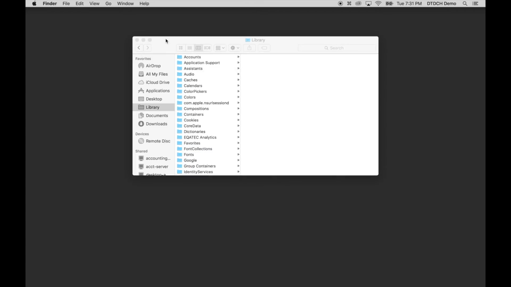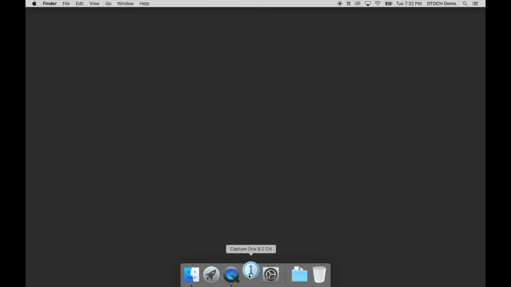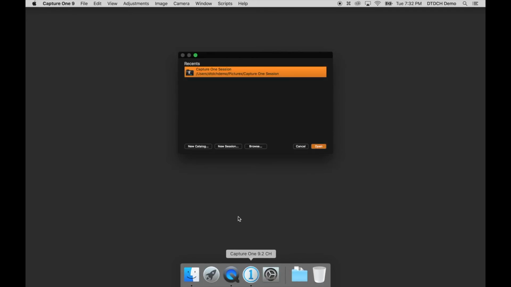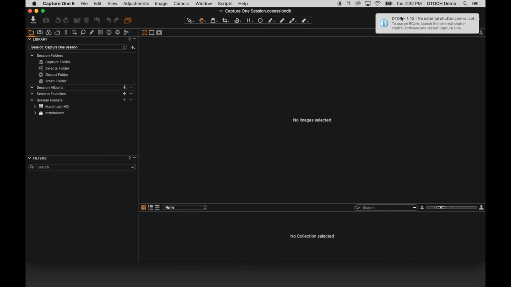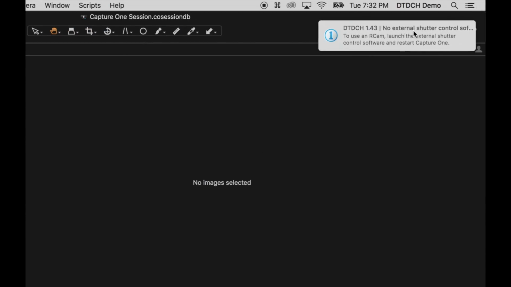Okay. At this point, we are able to go into Capture One. I'm going to launch Capture One right here. I'm just going to open up a default session here. And you'll see this window that pops up here. It says DTDCH 1.43, no external shutter control software is open.